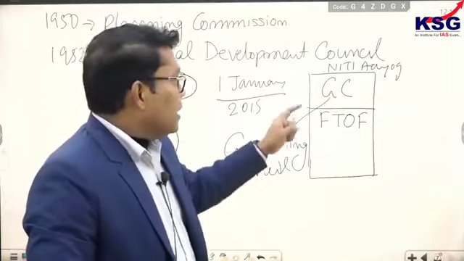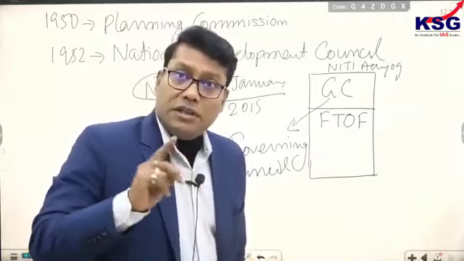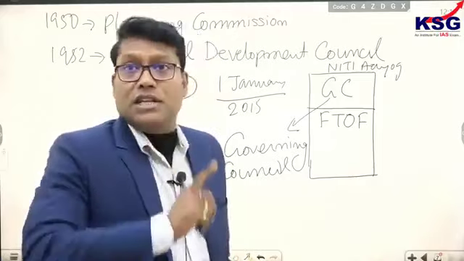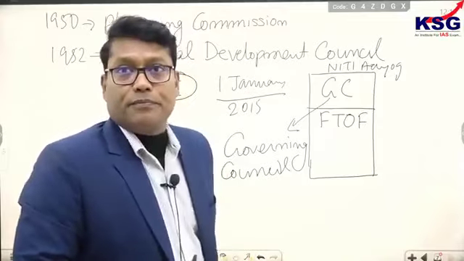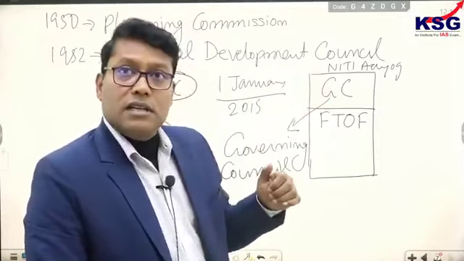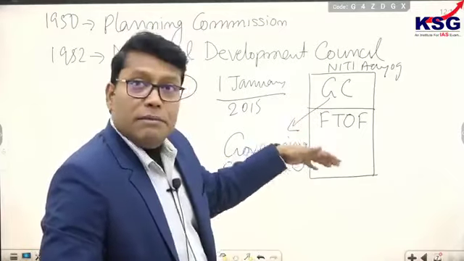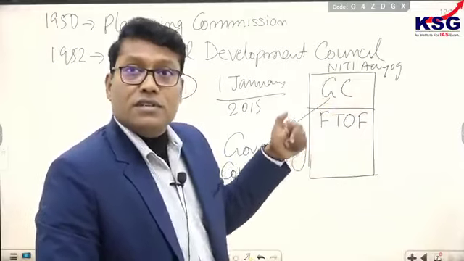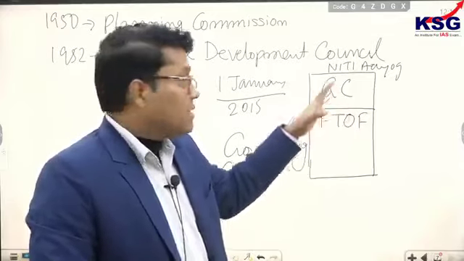In the governing council, the Prime Minister is still the chairperson, all state chief ministers are the members, and UTs having their own legislature, their chief minister is the member, but for the other UTs, their lieutenant governors are the members in this governing council. Since all decisions are taken by the governing council, even in formulation and implementation, and they have to review all the implementation, the governing council has to give the report. So in this framework, the role of a state is relatively more. The states have more say in this structure.